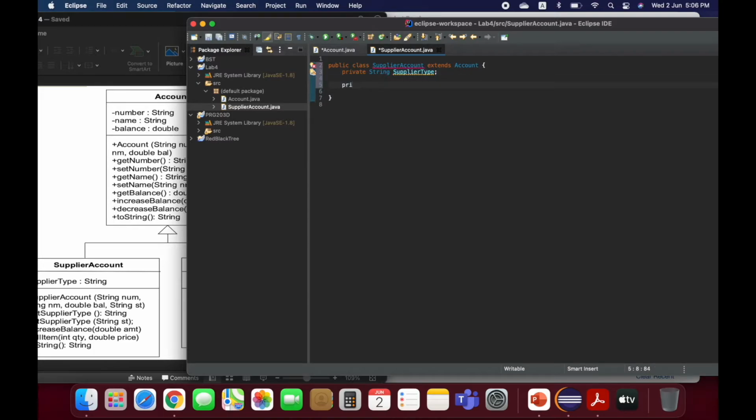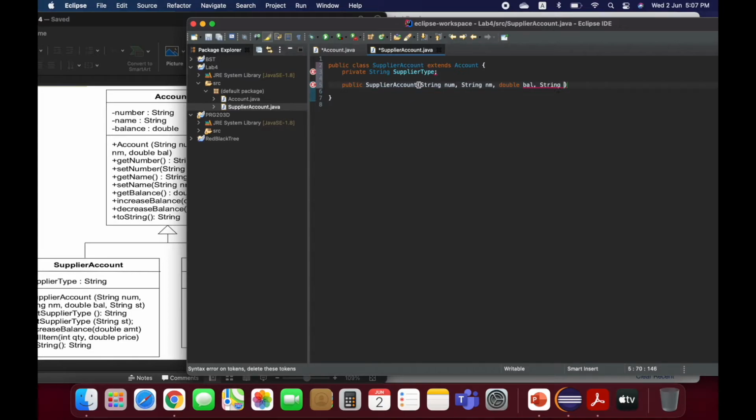Then we've got a constructor, public supplier account, string num, string nm, double balance.